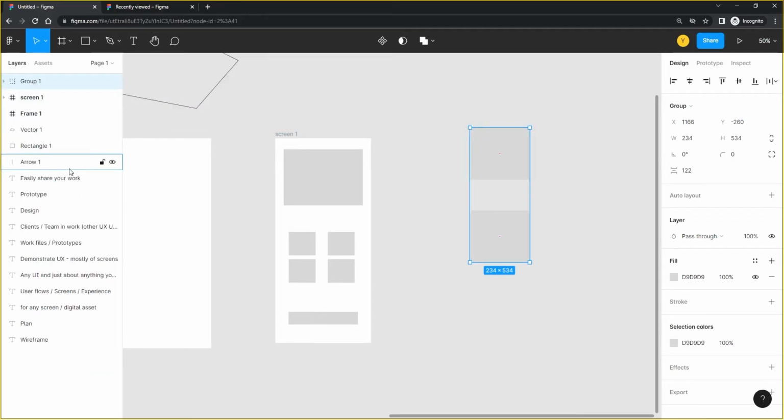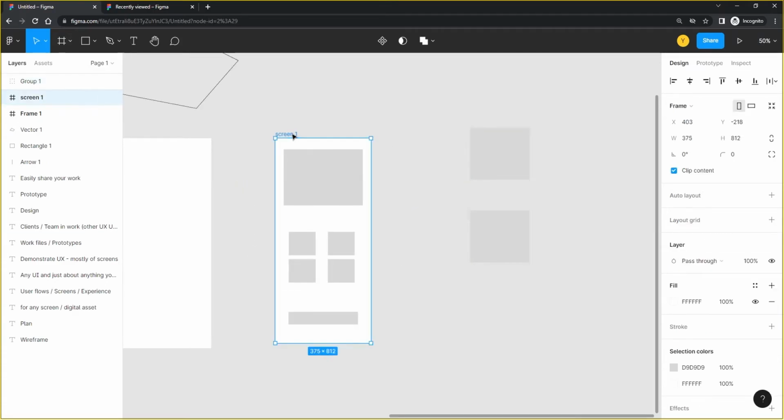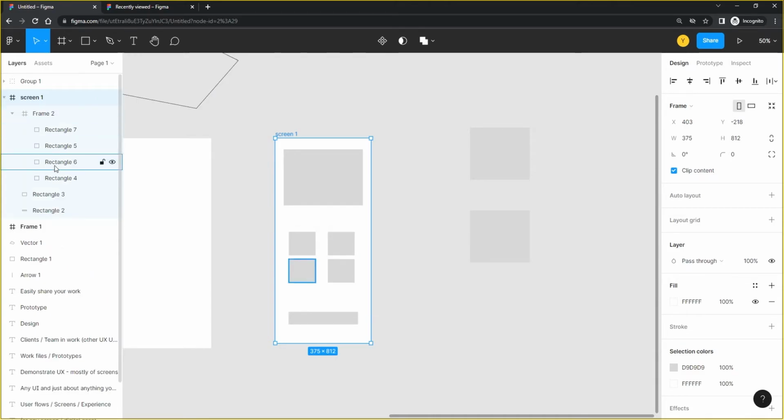Actually, in general, I didn't mention it, but I think you already understand. This is the layers panel, where I can see all the layers, all the elements that I have inside this file. And each frame that has elements inside it, or a group, as we see here, by clicking on this small arrow, I can go inside it and see whatever I have inside this frame, and it goes drilling down on and on.